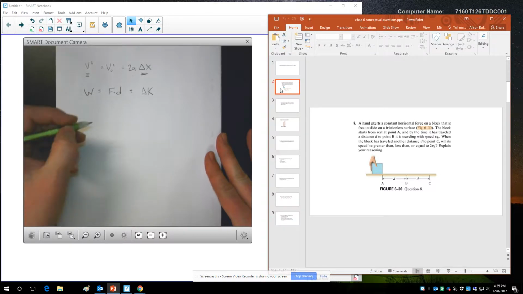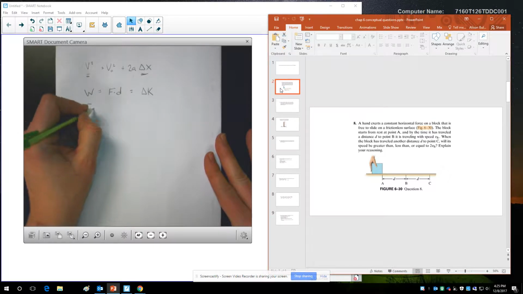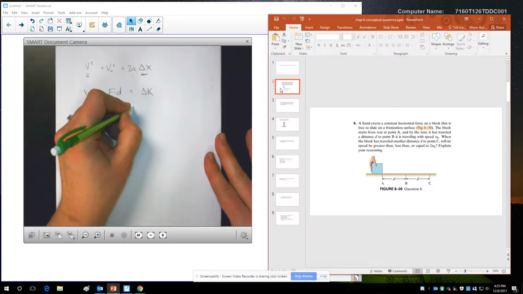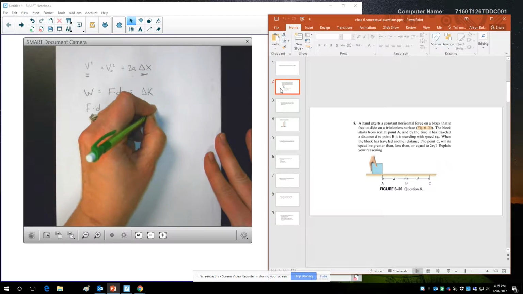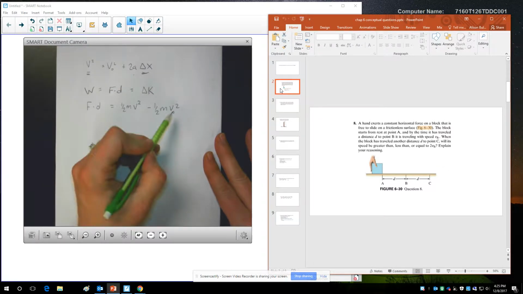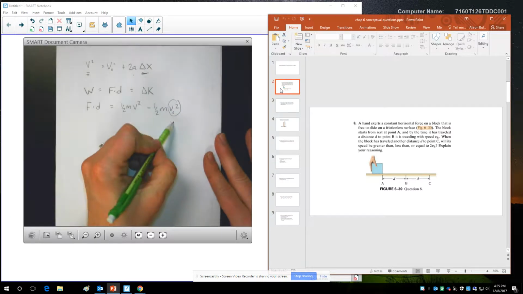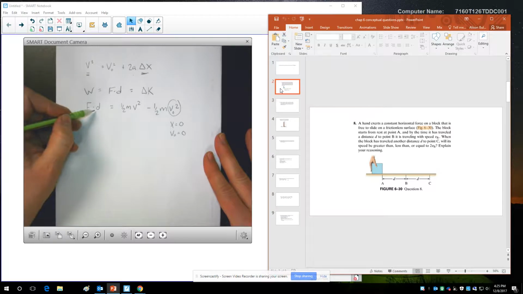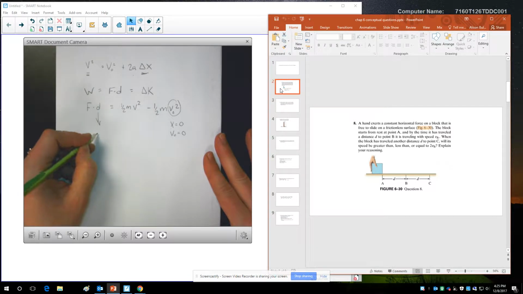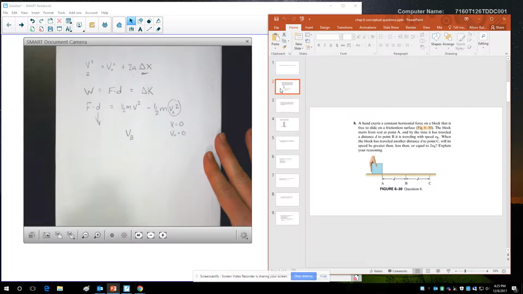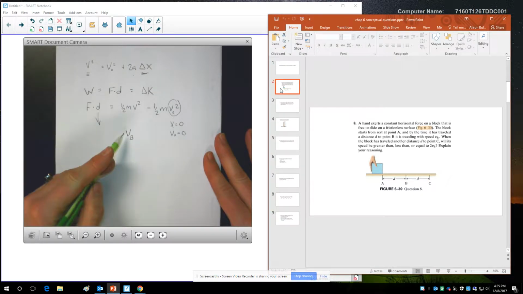So I know that force times distance is equal to half times mass times ending velocity squared minus half mass starting velocity squared. It starts at rest at x equals 0. It goes a distance d. So at distance d, it develops speed vb. So at distance d, we've developed speed vb here, half mass velocity squared.